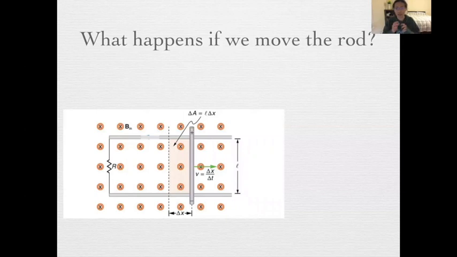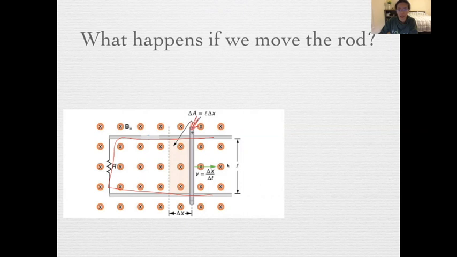A lot of examples can be seen like that. To explain the physics behind it, I'm going to start from something that we already know. Say I have a conducting track, which means it's rails that are fixed. Now I put a rod on top of it, which can slide. What happens if we slide the rod to the right?